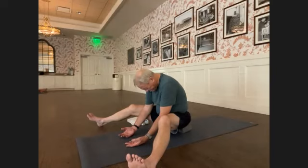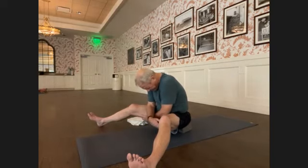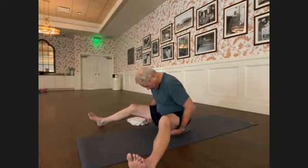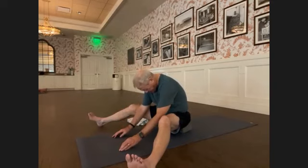Now, some of the tricks that may work for you. If you have really tight groins or other adductors close to your knees, maybe just run your fingers over them. Merely by touching your own muscles, you're giving them the authority to release. Begin to deepen your breath.